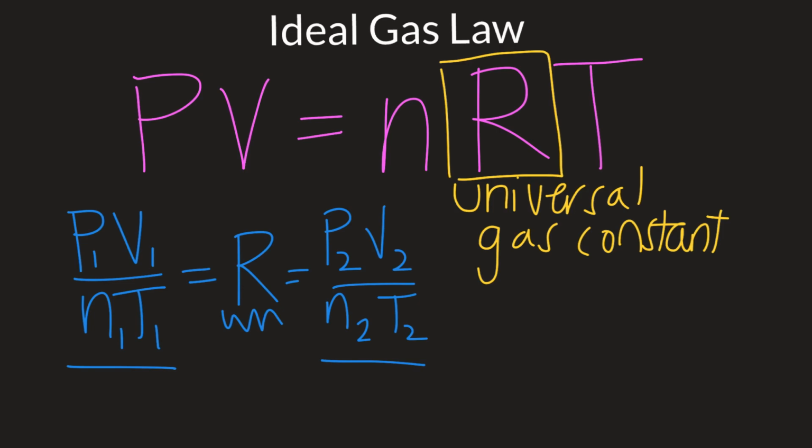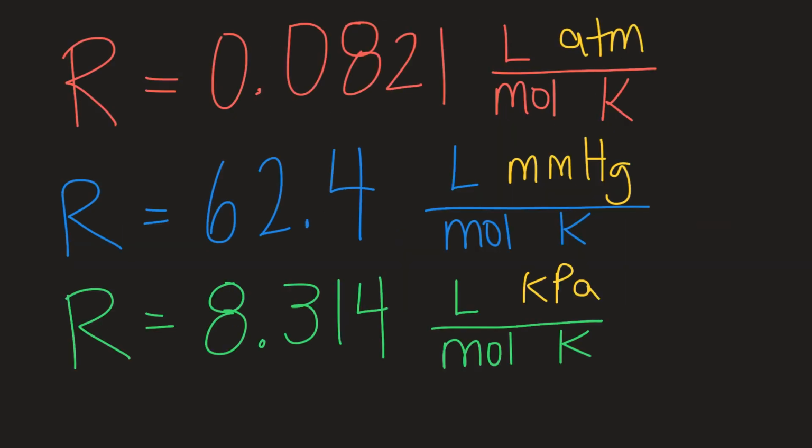So I want you to see the relationship between the combined gas law that we have here and this new gas law, which is the ideal gas law. With the new gas law, you're only looking at a gas at one point in time, instead of looking at a gas at one point in time and then changing something and looking at it at a second point in time. So that's a difference between the ideal and the combined, or your two variable gas law.